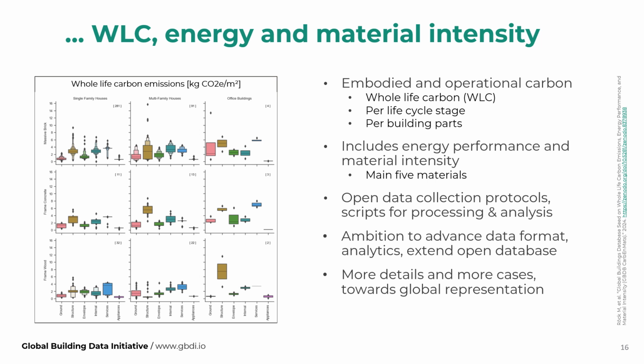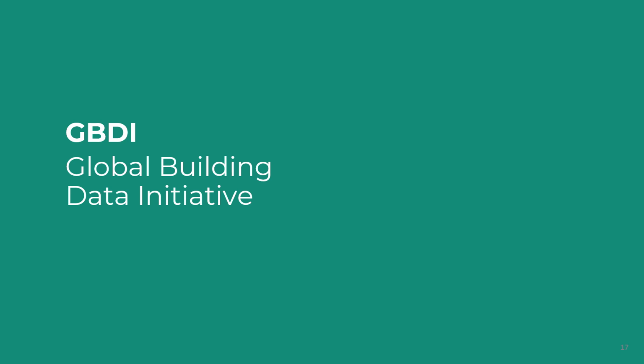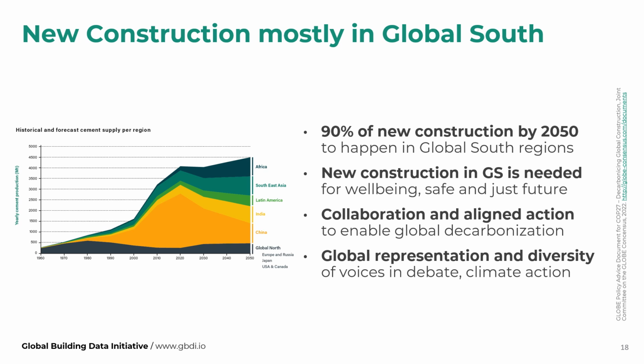And this is also where the Global Building Data Initiative comes in. GBDI, the Global Building Data Initiative, really works against this background that new construction is mostly occurring in the Global South. We know that until 2050, there is still a lot of new construction to be expected, but 90% of it will happen in regions of the Global South, not in North America, not in Europe. And we know that in those regions, it's also needed to do new construction for well-being, for ensuring a safe and just future. So we believe in order to enable a global decarbonization, we really need collaboration and aligned action and really work with partners in the Global South to ensure that together we drive decarbonization in the building sector.